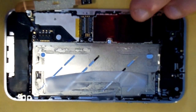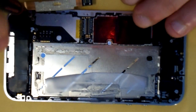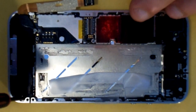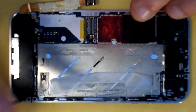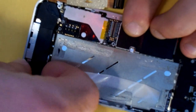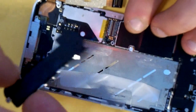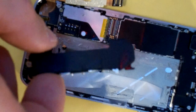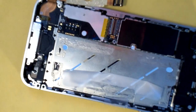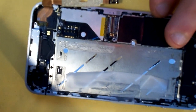Your next step is going to be to remove this screw here at the base of the motherboard, at the top of the speaker assembly. We're going to remove the speaker assembly just for safety's sake — undo the screw here on this end, just pinch it and gently pull it up. It'll come right out. The top of this speaker assembly has a magnet on it, so you can use that to keep track of this other screw — just put it on top and it'll stick right on.